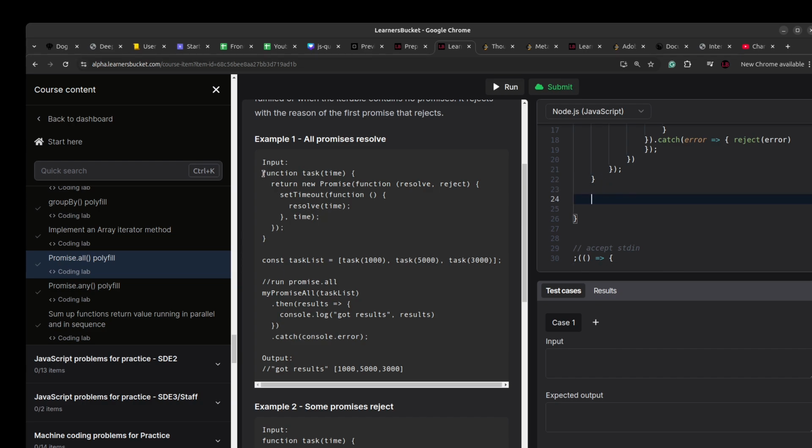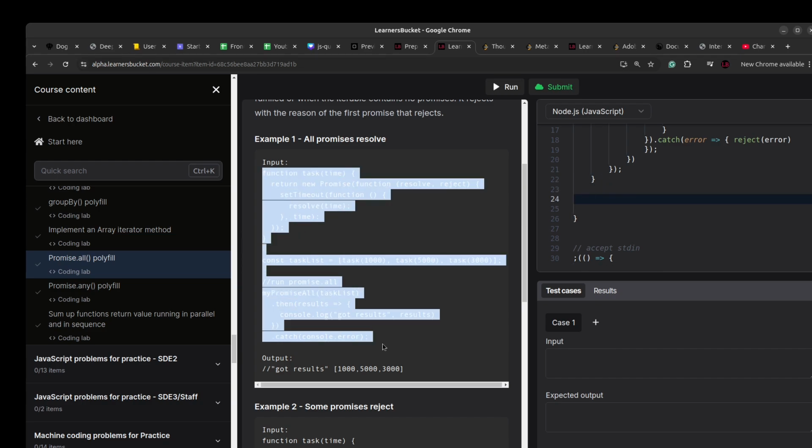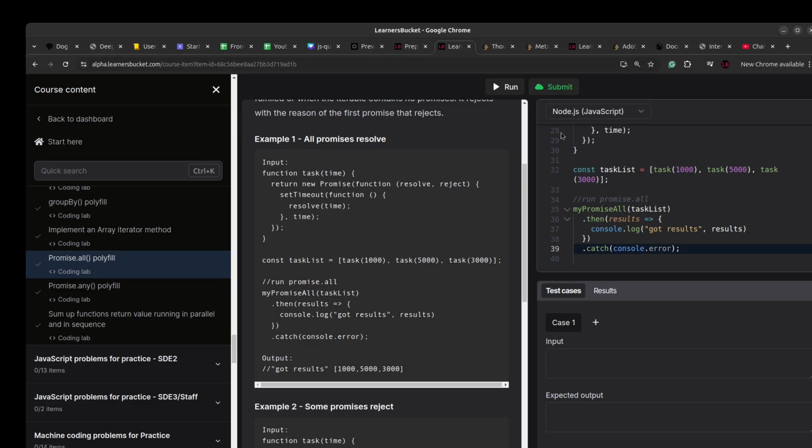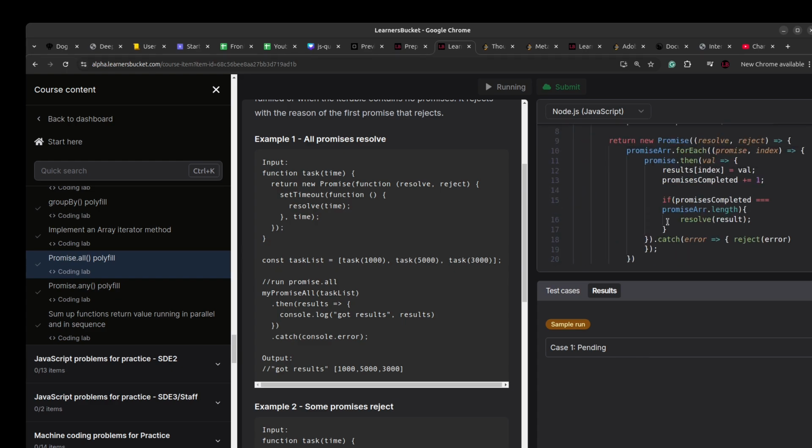Let me take the first example where all the promises resolve. Let me copy everything from here and paste it. If I run this, we should get 1000, 5000 and 3000 in output, because all the promises will resolve. There was a delay. Let's execute this again and see if things are working.